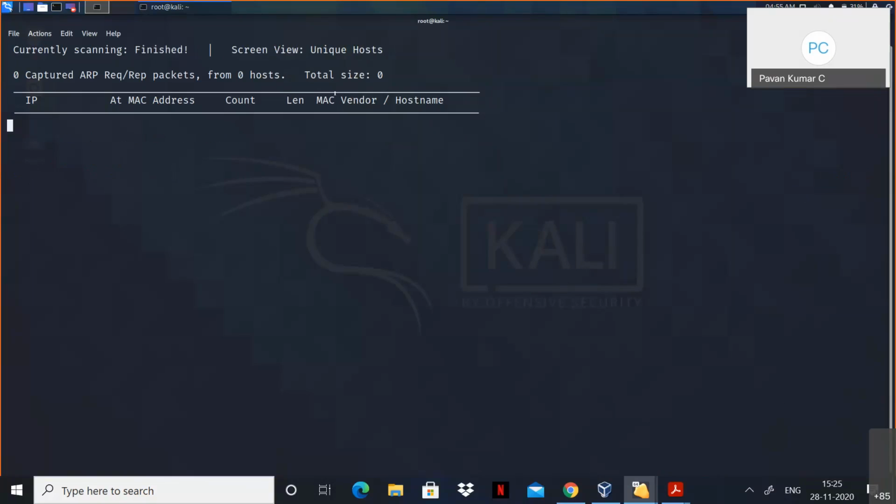It will give you the IP addresses connected to your access point. Once you get their IP, you can try to connect to them using the command which I told you. With msfconsole, you can see what exploits are available, and then we can do those things over there.